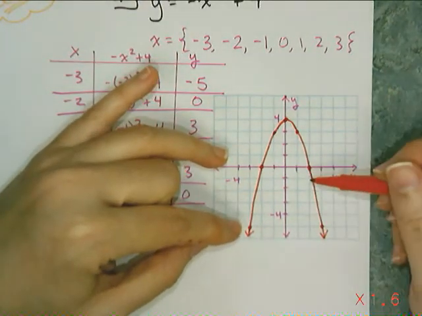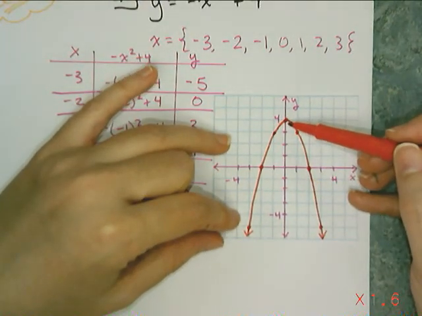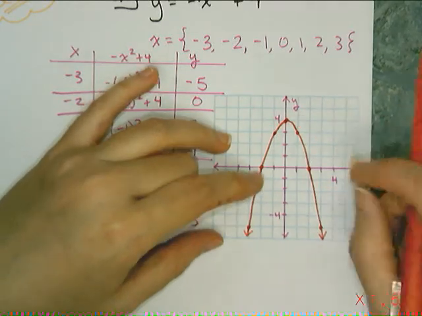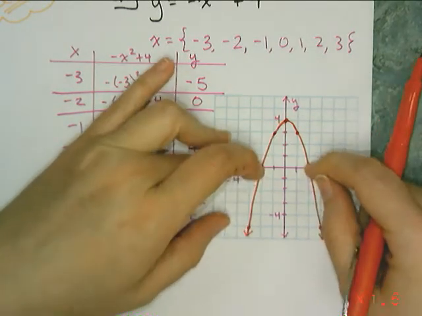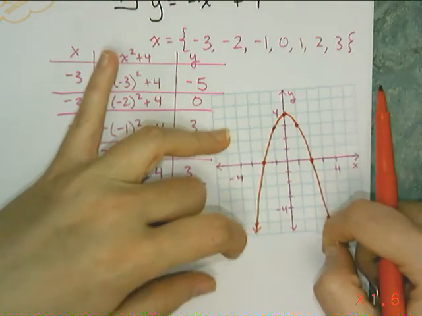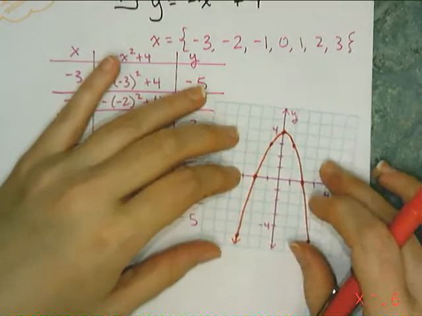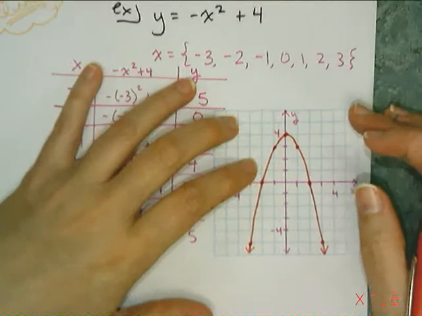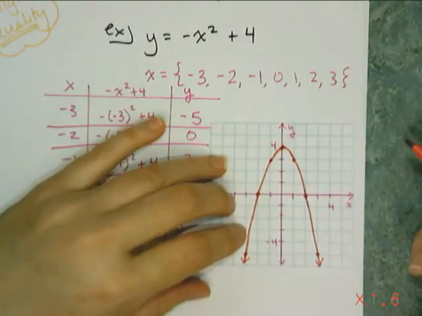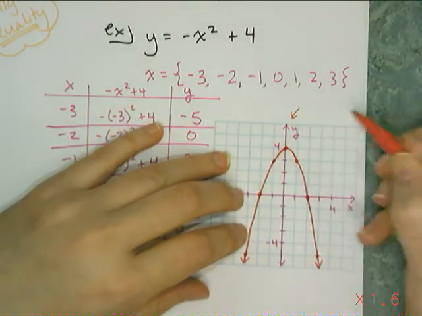So I know there's a symmetry in the relationship. The relationship has a maximum y value. I can see the x-intercepts. I can see the y-intercepts. I know it opens downwards, and it's going to keep going and keep going and keep going down this way. So that tells me a lot about this relationship, negative x squared plus 4. And this right here is a high-quality graph.